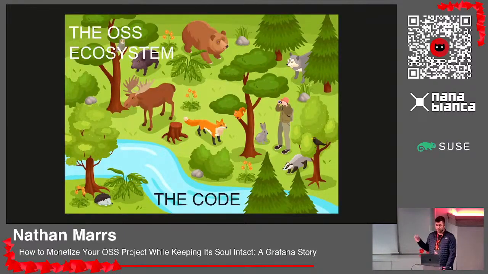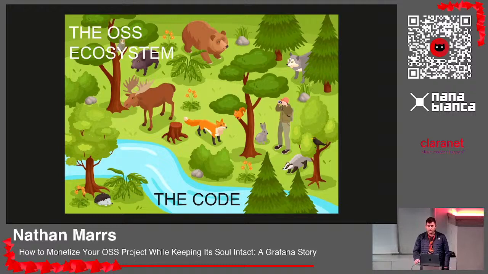So why is this balance so critical? Because the essence of open source lies not just in the code itself, but in the vibrant ecosystem it cultivates. It's about fostering a sense of belonging, collaboration, and shared ownership. Alienating the community risks eroding the very foundation upon which the project stands. We'll discuss a few real-world examples of where this balance went wrong near the end of the talk.